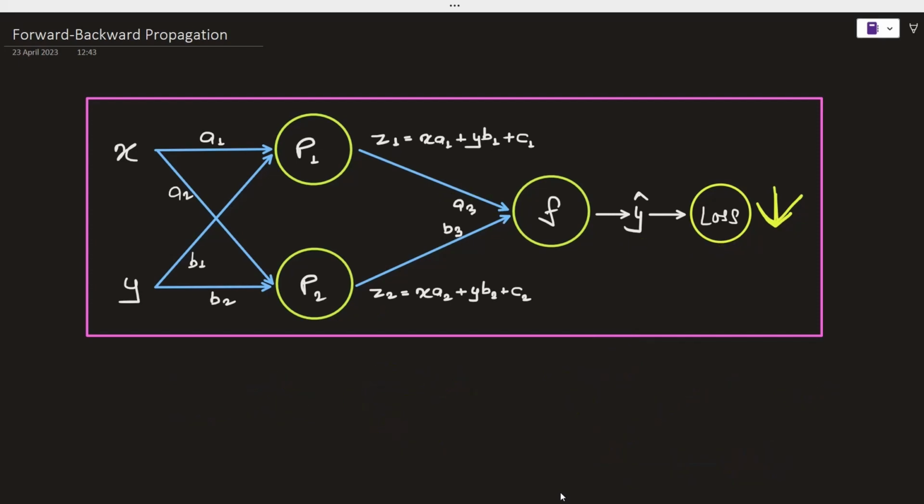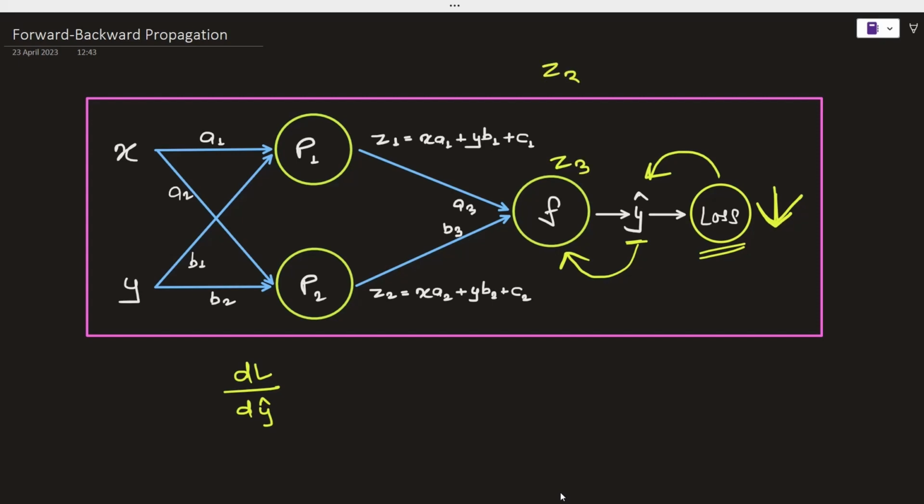Now think carefully. In order to get this loss reduced, where exactly is it dependent initially? It is dependent on this value of y hat. So we can say that we want to check how the value of loss is changing with respect to a change within the value of y hat. So the next step within the back propagation would be how the value of y hat is changing. Where exactly is it dependent? It is dependent on the output of this particular perceptron. So let's consider the output of this perceptron as Z3.